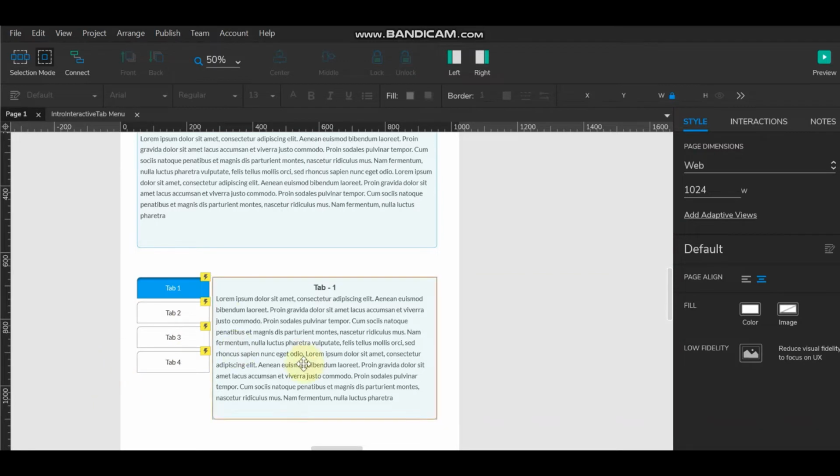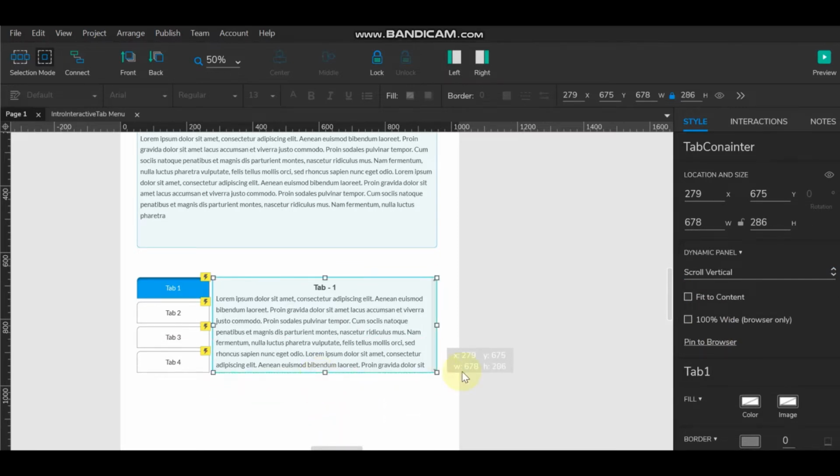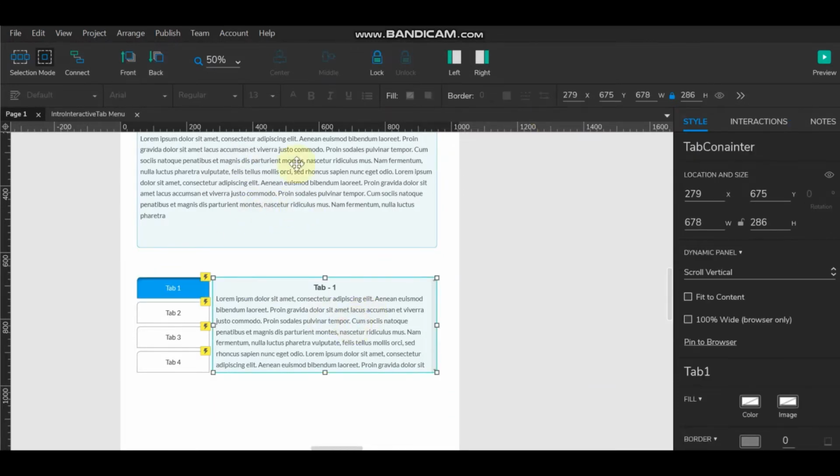So this is a little bigger, and suppose if we want to give the scroll, we can give the scroll also. Just select this. Here it is given never scroll. We can keep the scroll vertical, and instead of that we just give till here, so scroll will come. So first we'll preview this, and before that we'll make this tab container 2 so we can identify.